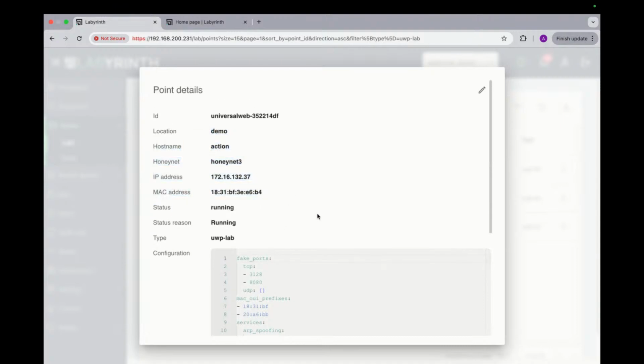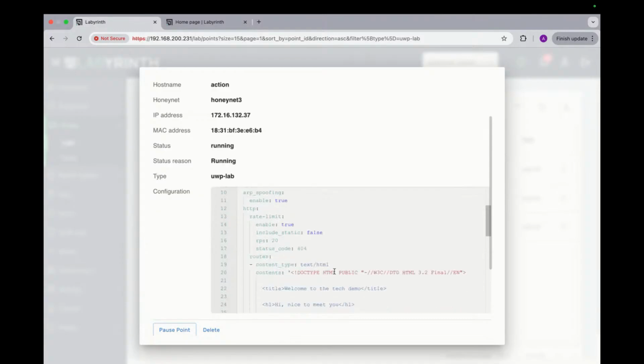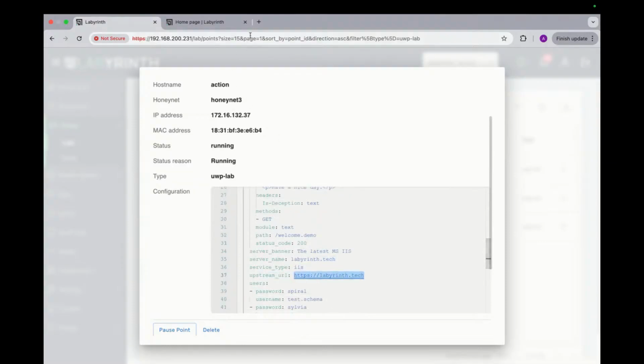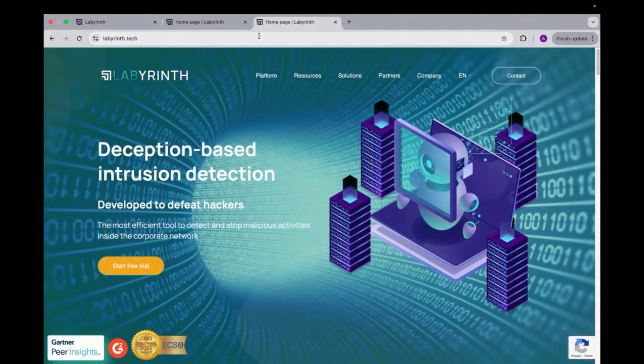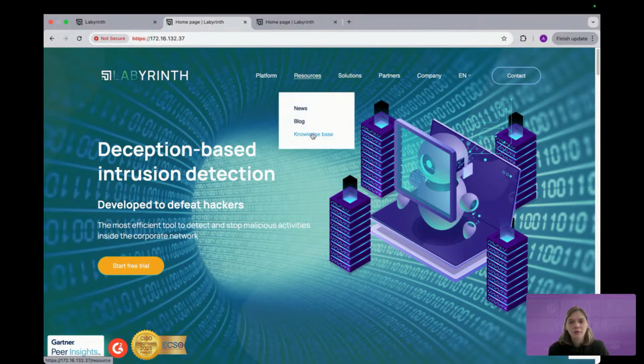You see some additional information. So let's scroll down, and we want to get this upstream URL. And as you can see, it's still our website, the same that we have for our example here. So this one is fake. This one is real.